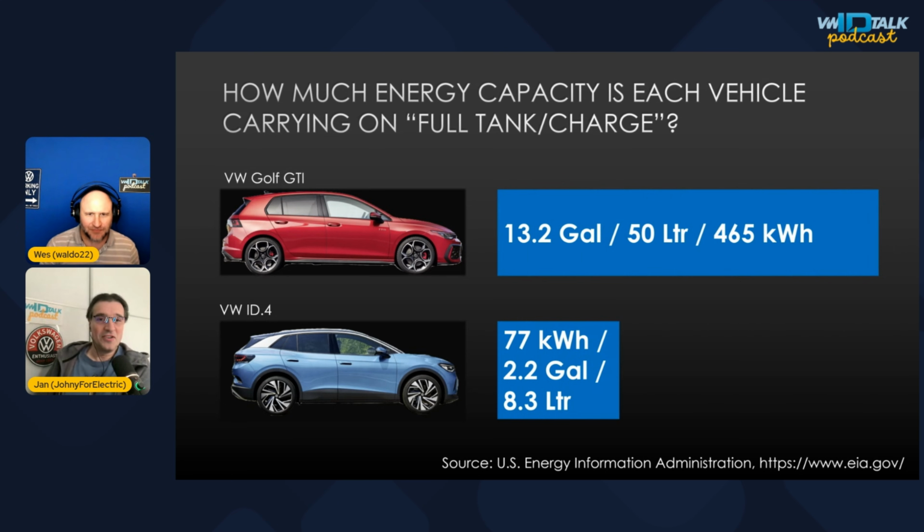You're spot on. So in the Golf, the 13-gallon tank, 50-liter tank, is roughly half a megawatt hour. So imagine if we had a half a megawatt hour in our cars, we could drive over 1,500 miles, right? That would be crazy. Wait, is that right? Yeah. Because that would be, what is that, 6 times more? Oh my gosh. That really hammers home the efficiency.